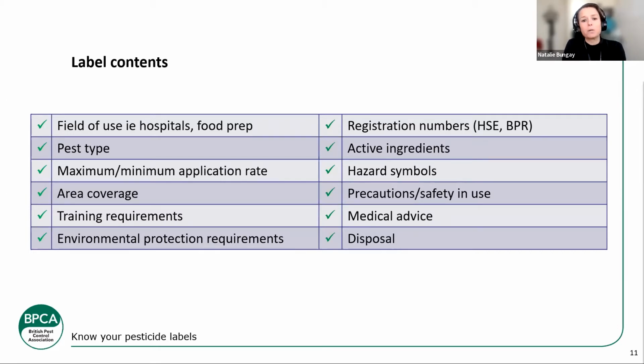Okay, and precautions and safety in use. That's a really key one, isn't it? Because it tells us what gloves we need to be using, or whether we need to use gloves and respirators and coveralls, things like that. Really, really important, especially if you've got employees, and especially for yourself. You've got to keep yourself and keep other people safe and make sure that the right PPE is supplied. It will tell you on that label what's needed. Sometimes it's not very specific about the different grades of glove that you can get or EN numbers of gloves. But if not, then a lot of the time that is on the safety data sheet.